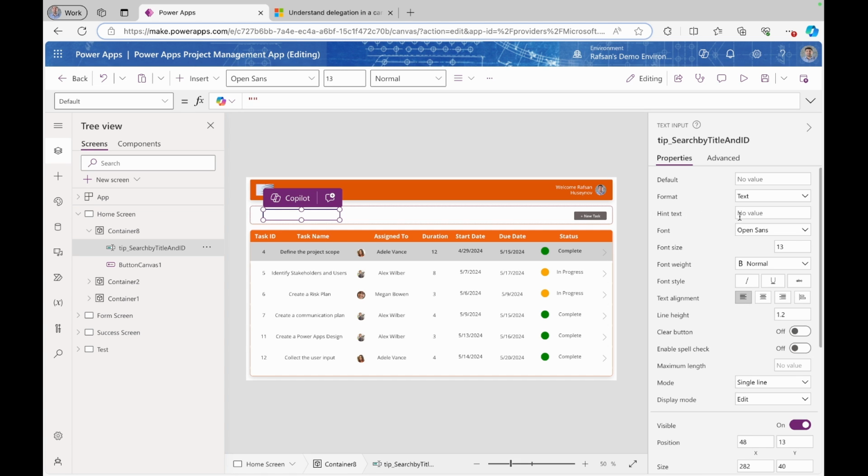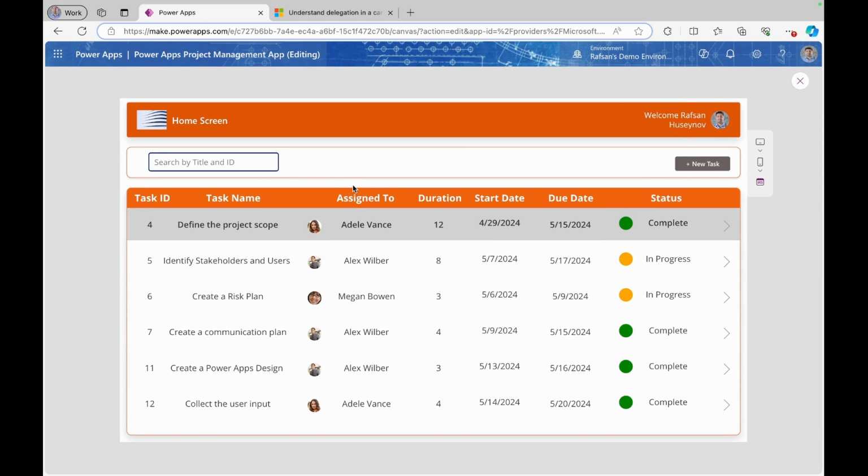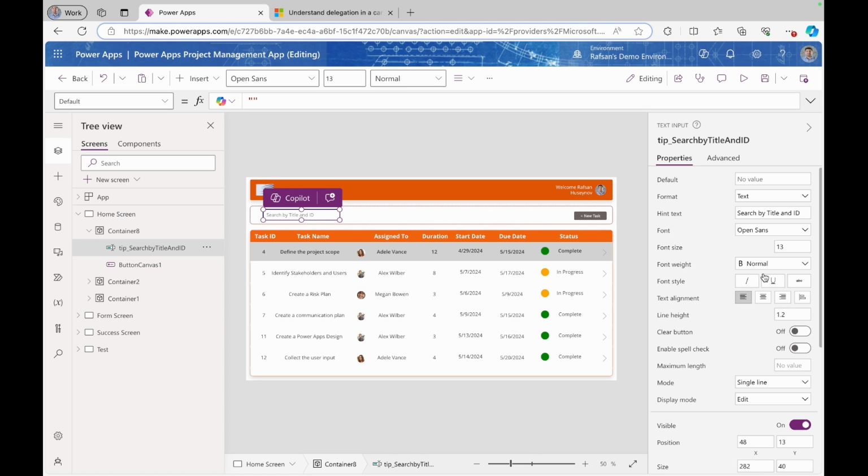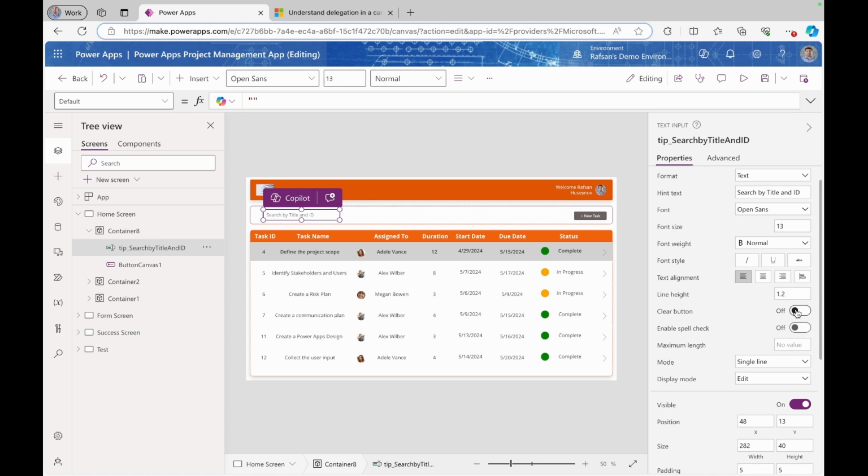There is another property here. It says hint text. This basically allows users to see where they can search task ID and task name. So I will simply add search by title and ID. So now we have this hint text here. There is another property here called clear button.